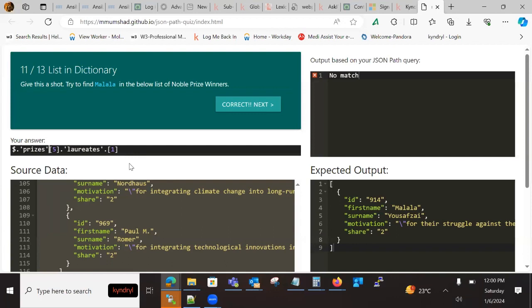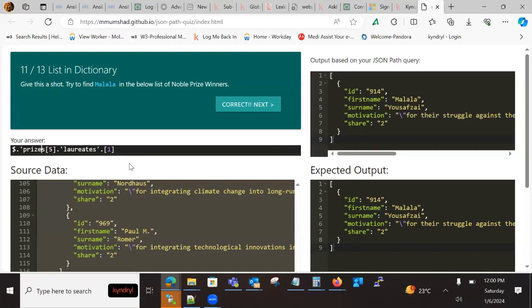Okay, is it giving the same as expected? Yes. So: prices, lurates, square bracket of 1. That's it.